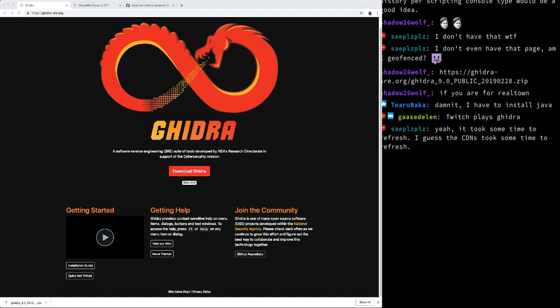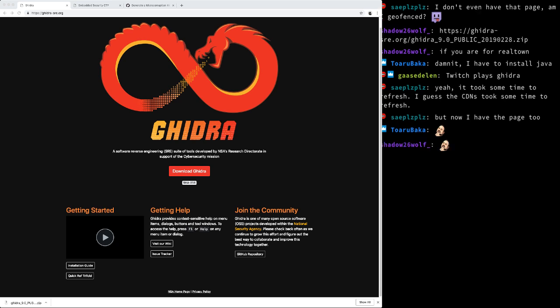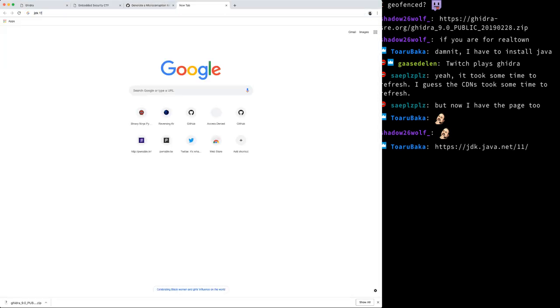All right, hang on, I gotta go accept that in the security and privacy and system preferences. Yes, open anyway. Open. JDK 11 Plus could not be found and must be manually chosen. God damn it. All right, let's go get JDK 11 Plus. I don't even know what that is. JDK 11? Oh, hey, thank you.